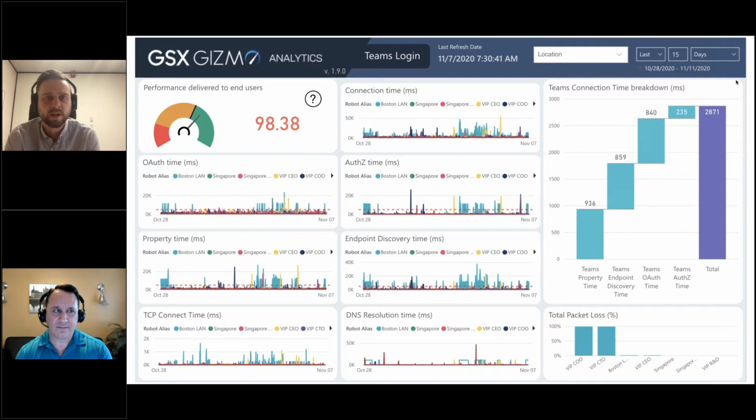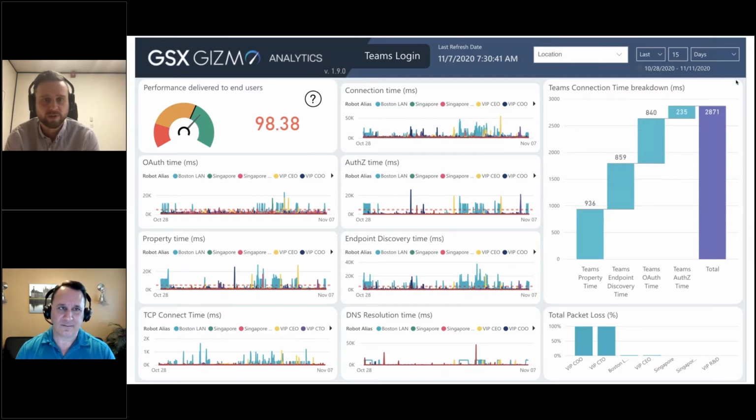Wow, sounds great. But when I start looking through here, if I look at the bottom right, I can see I've got probably two C-levels that are very unhappy, right? 100% packet loss. That's pretty awful. So those two users are having a pretty bad day, or a bad experience right now. So we want to start to dig in and find out what's going on. And that's where I can start looking at these graphs. I see some connection time and authentication times are peaking for those users. So it gives me some hints in terms of where to look and where not to look, right?